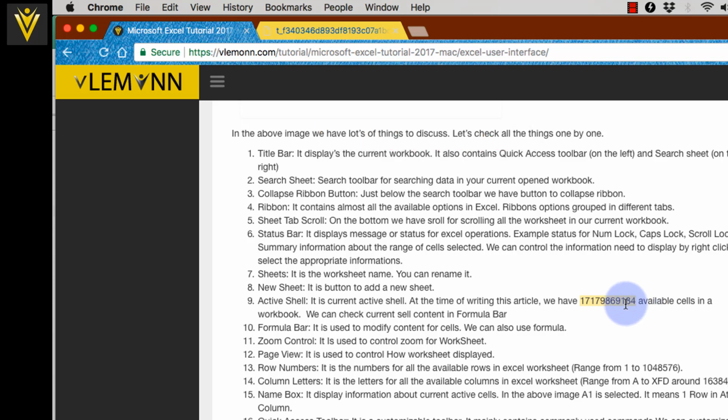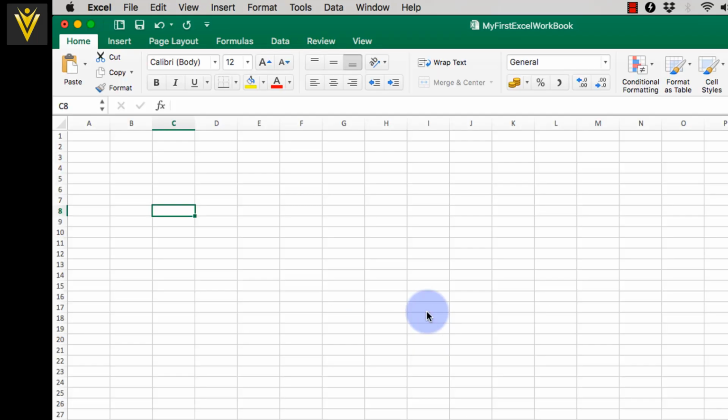This figure is not for a single workbook, this figure is for a single worksheet. And we can check the current cell content in the formula bar. Let's say I type hello Villamon, then I'm able to see the contents of the currently selected cell inside our formula bar, and we can see the name of the currently selected cell here.